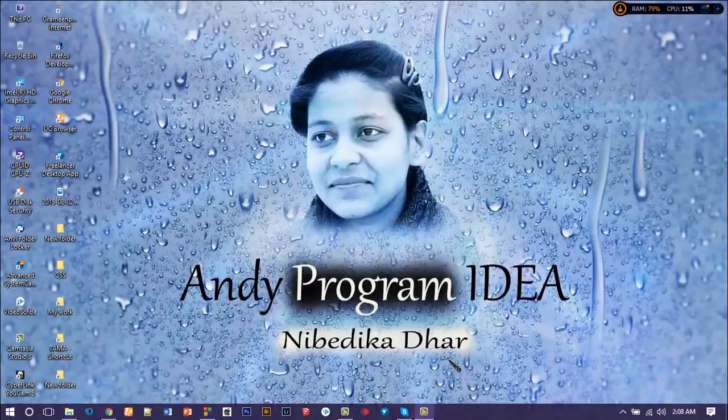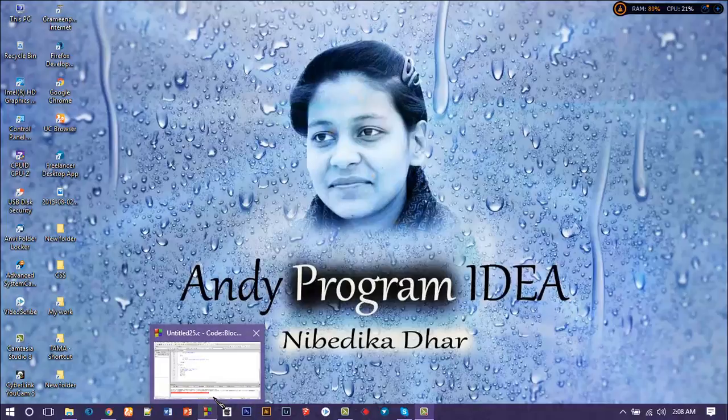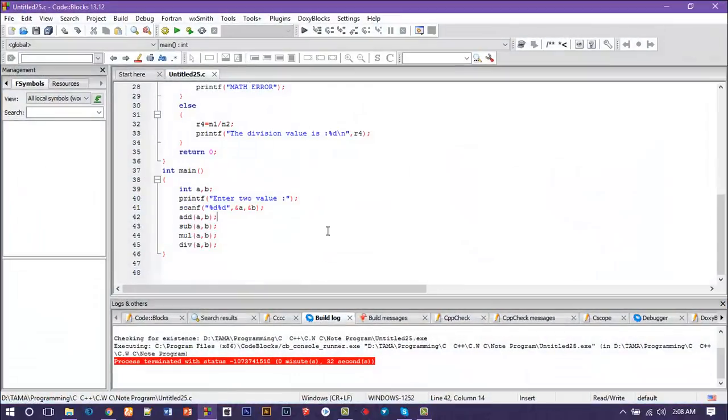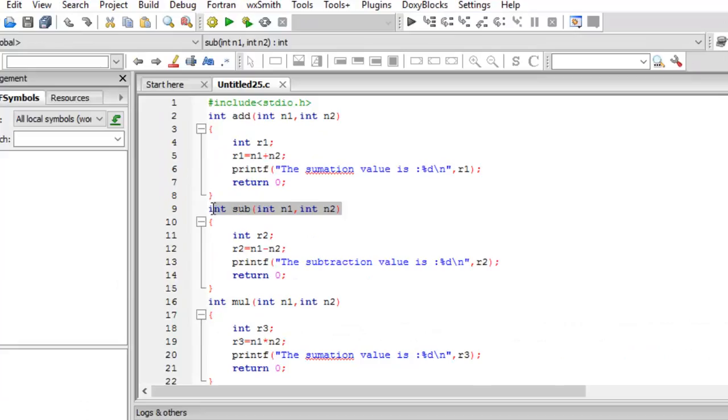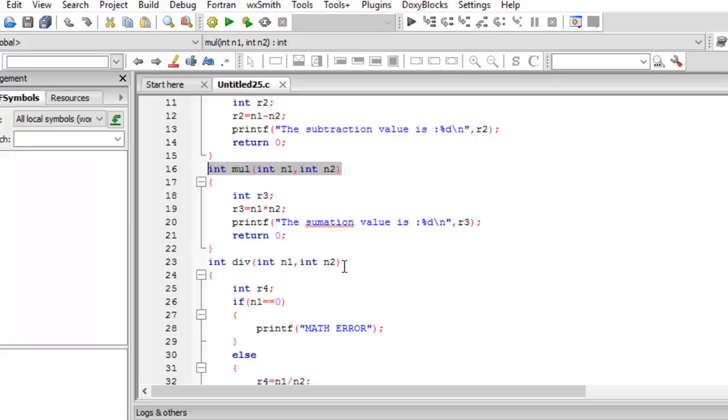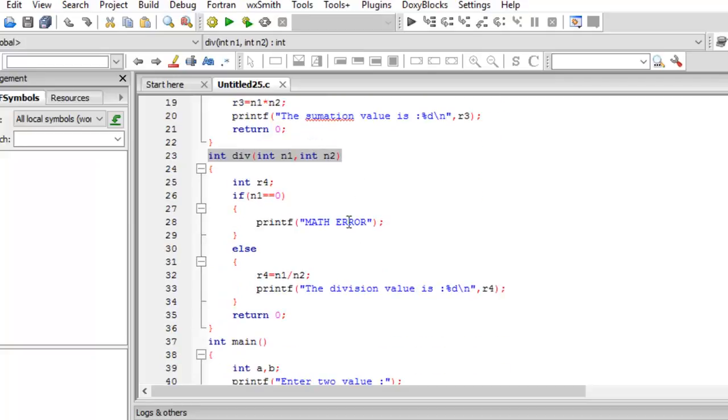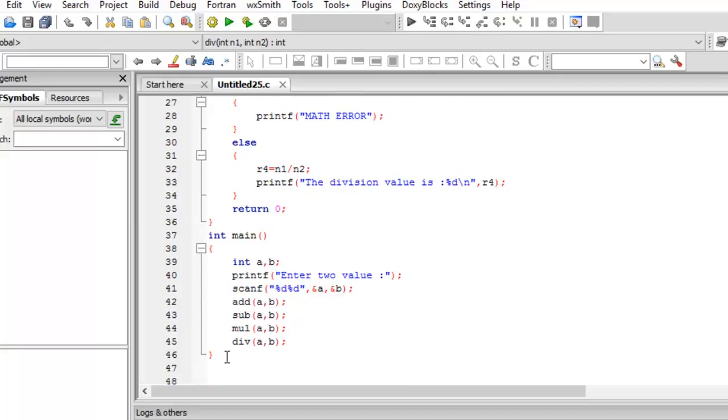In this tutorial, I will tell you about function. Basically, dividing or arranging a large program into some small programs or modules is the main theme of function. It is also called modular function. Like here you can see some module part of this whole program. This is another module and this is another module which are the part of this main program.